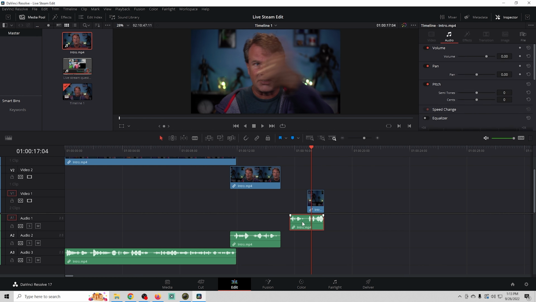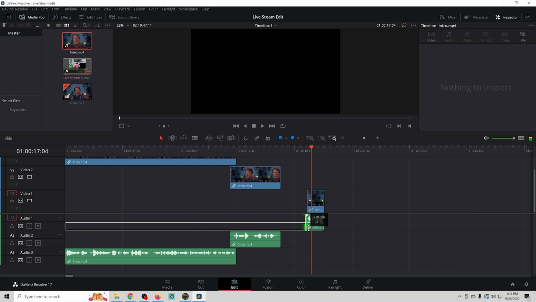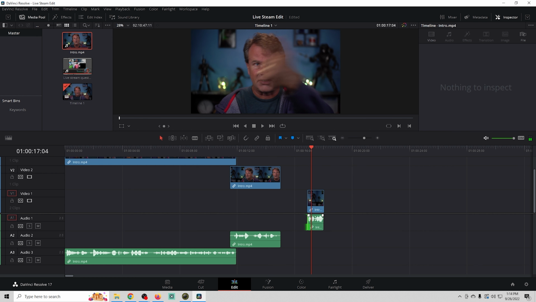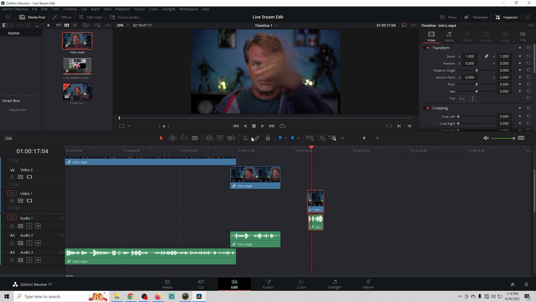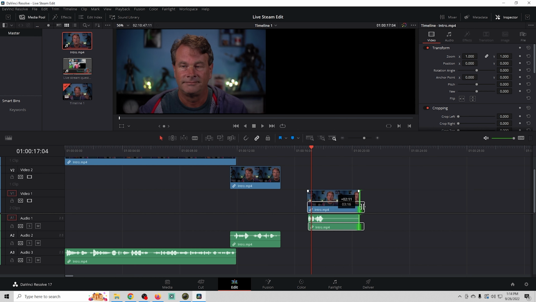If you're worried about syncing it up, if I move it like this, it tells me, hey, we're 7 seconds out of sync here. You can just move it back and it will show you how to line up your sync again. And then I can select both of them, and I can relink those clips. So now they're linked again.